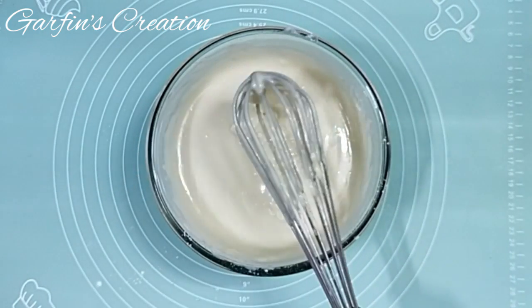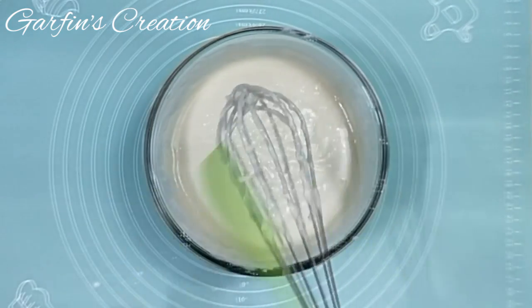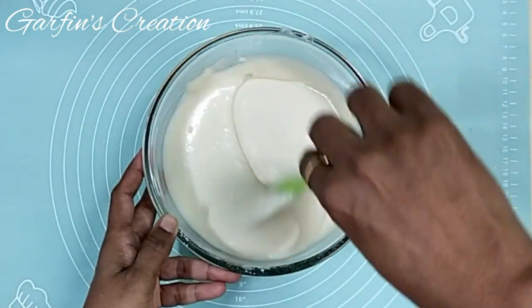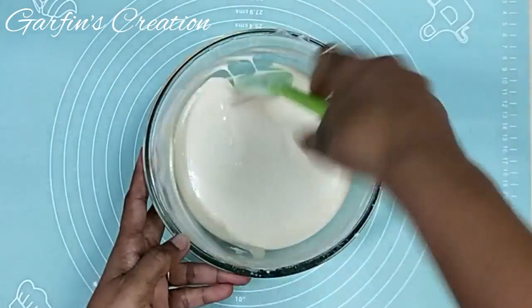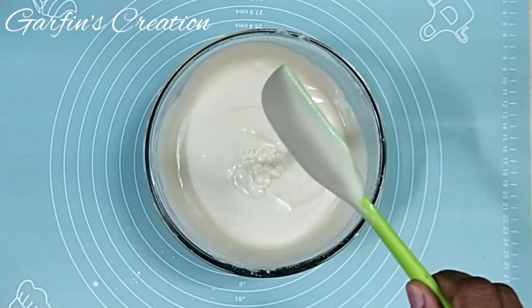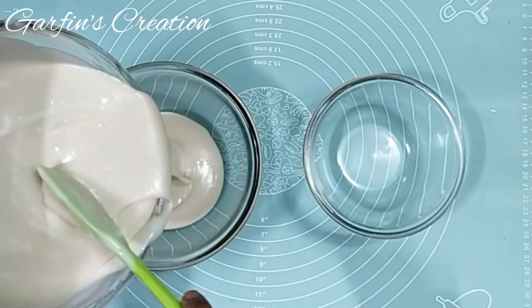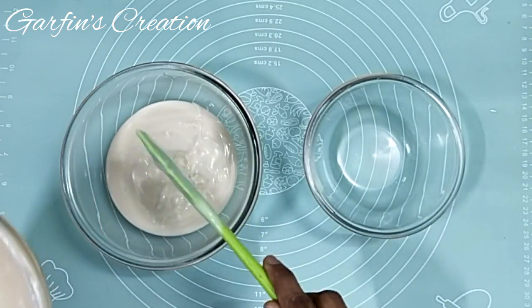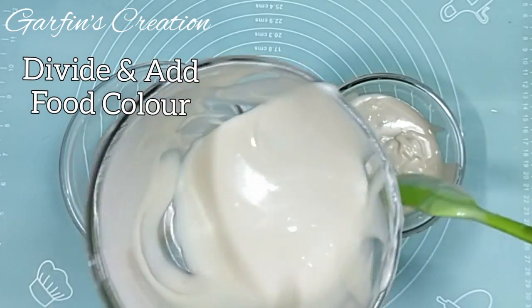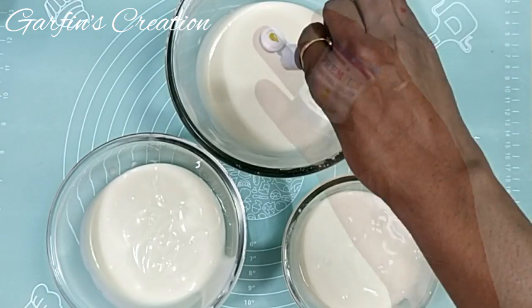Our cupcake batter is ready and now I'll just use a spatula and run it round the bowl and below too so that everything is mixed well. You can also check the consistency of the batter. And now it's time to divide it into different bowls so that we can add colors into it. I'll divide the batter in 3 equal portions. You can also use a weighing scale and divide them equally.